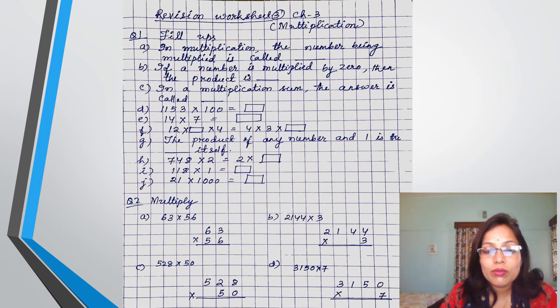So when you are multiplying by 100, then write two zeros to the right side of the number. Then when you are multiplying by 10, write 10. Suppose 5 multiplied by 10, it is 50. So just write 10 to the side of the 5. Like that, when you are multiplying by 1000, write three 0s at the right side of the digit number.